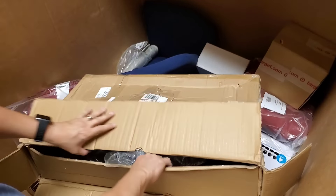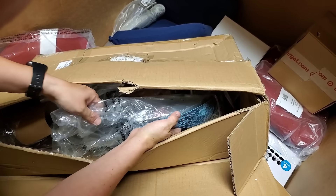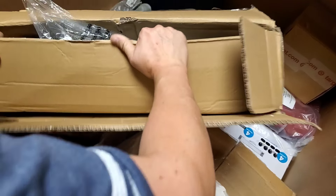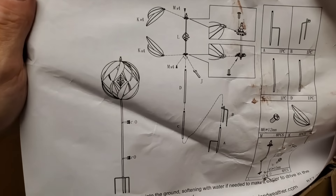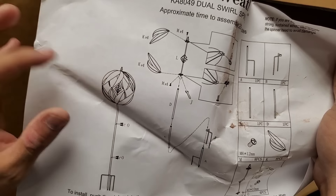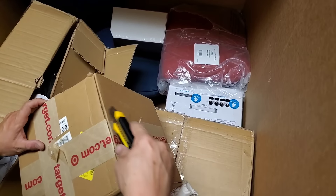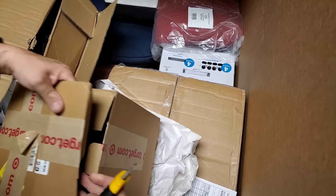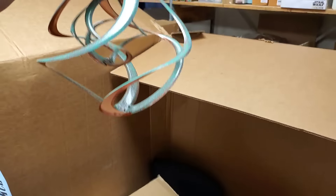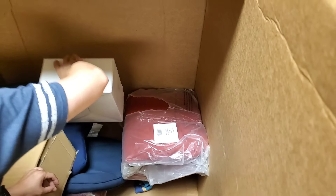I wanted to look at this box at the bottom. Oh my word — it's a dual swirl wind spinner, and something tried to come out of that box. That's the terrifying thing about a lot of this stuff and shipping. It's a big spinner — brown and blue metal. It's all strapped into the box. Oh, that'll be really pretty. That white box looks like a security system — yes, it is: a wired DVR security system. Oh, this is a smaller version — that's cool.